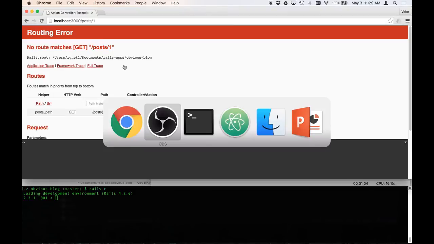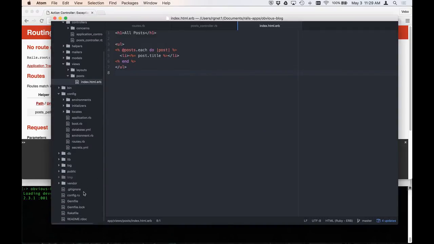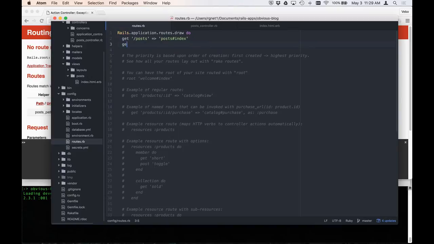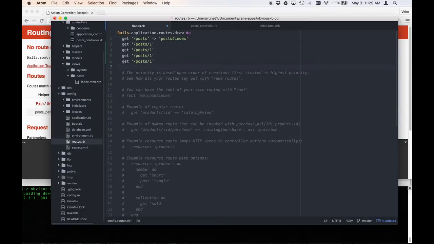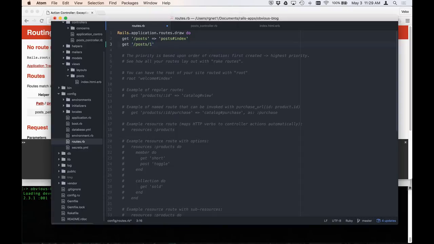So let's go ahead and make that route. We're going to go into our routes file, and we will make a new get route, and we're going to go to get posts 1, and then for every other post we will make a 2, a 3, a 4. No, of course we won't do that. We actually need to make this dynamic, and the structure for doing that is you type in a colon, and then you're now creating essentially a variable name. So we can send in ID, but this could be anything. It could be abracadabra, but we're just going to call it ID because what we're actually trying to fetch is the ID attribute on our database record. So that makes the most sense.